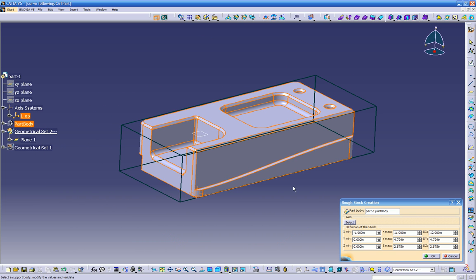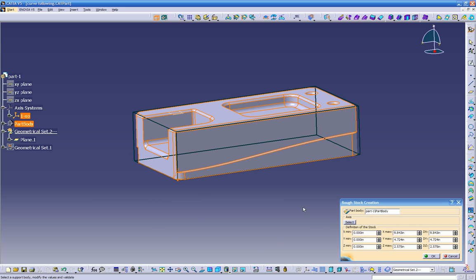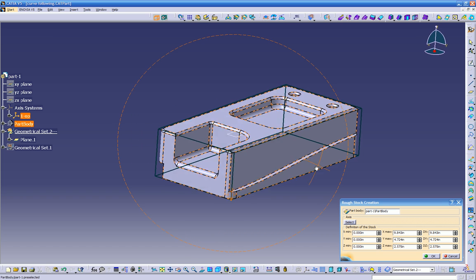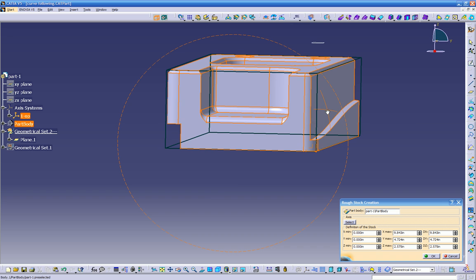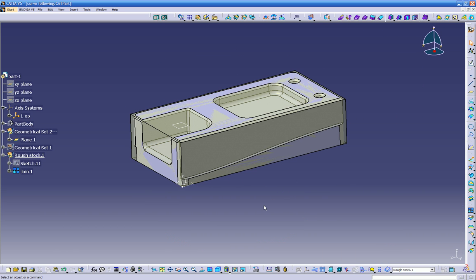And once you get the desired material, then you can click OK, and you're ready to go. So right now I just click back on part, and automatically this went back to the standard dimensions. So now we click OK.